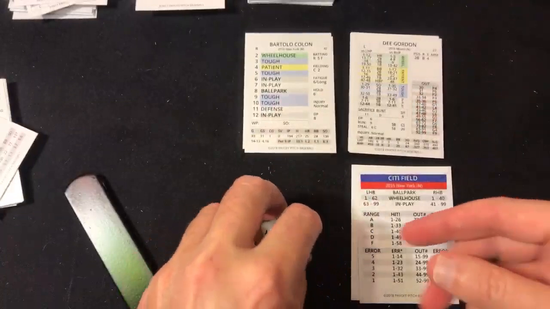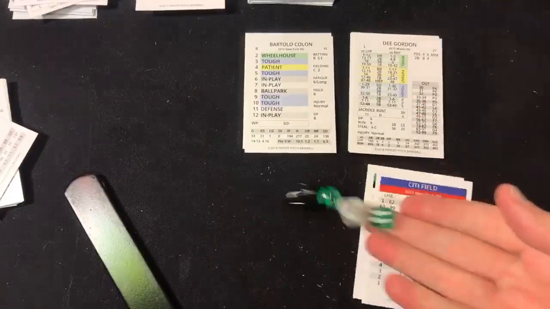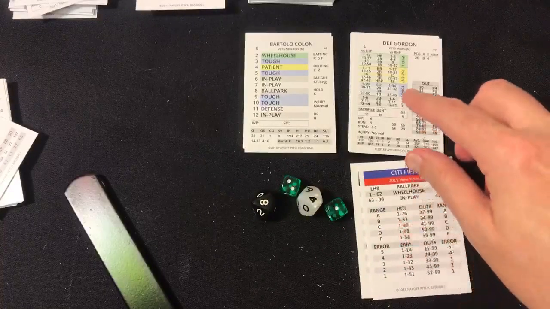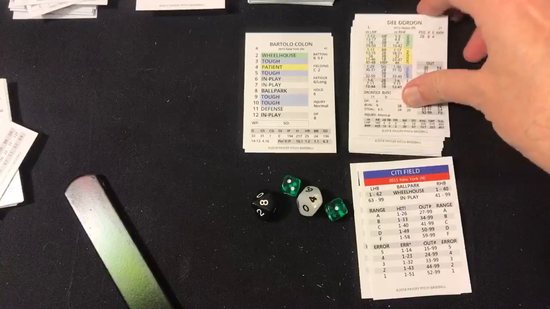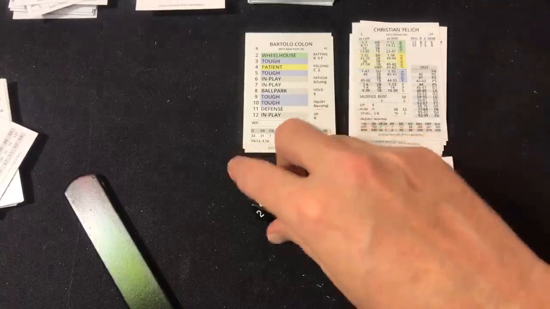We're going to get started. Here's the first pitch. We're playing Citi Field, Queens, New York. Play ball. That's a 3. That's a tough 84. A tough 84 is going to take us into the out range. And that's going to be a ground ball, and it's to Murphy at second. 1 away. So the speedy Gordon is out. That's a positive for Colón.